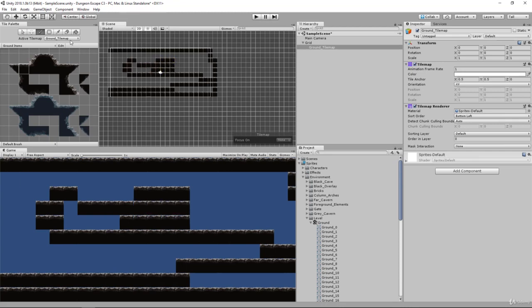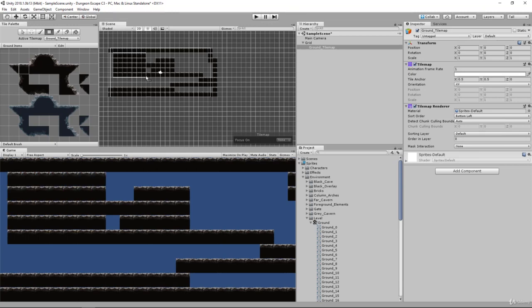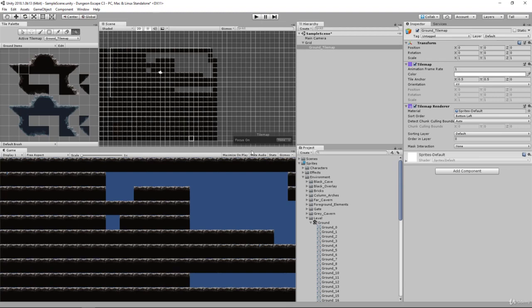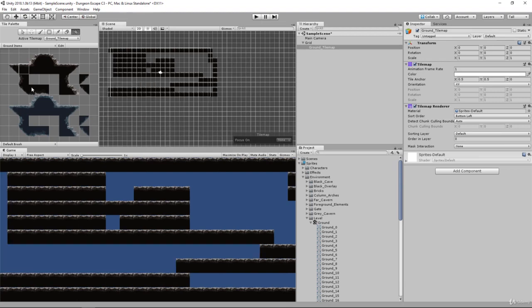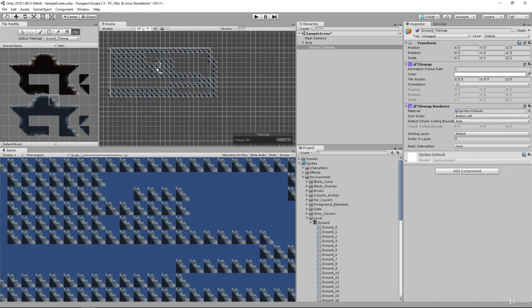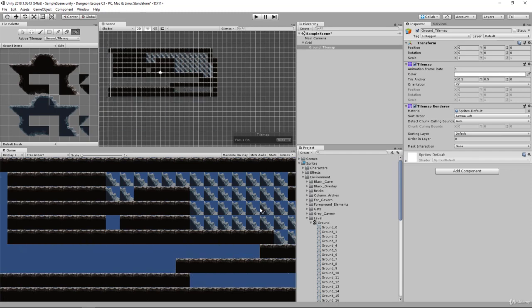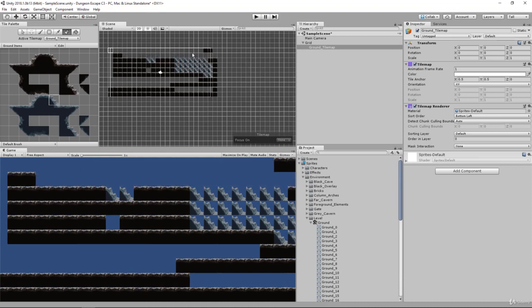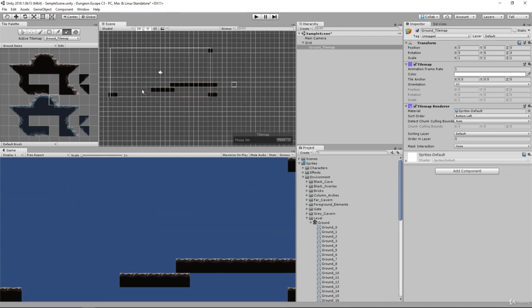One of the other neat tools here is the box filler. If I want to select that sprite, I can simply click and drag to create a rectangular formation. Another thing you can do is fill an entire area with a selected tile. If I select this one and want to fill in here, I can just click and it fills it in. A useful tool is the erase tool. You can click and hold and brush over what you'd like to delete. You can see it's very quick and very responsive.